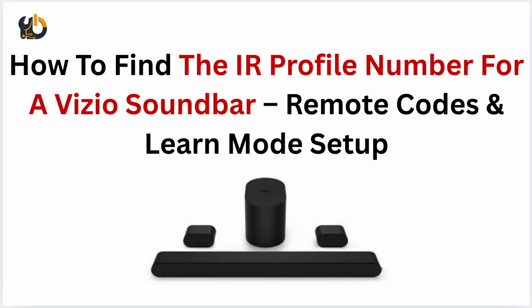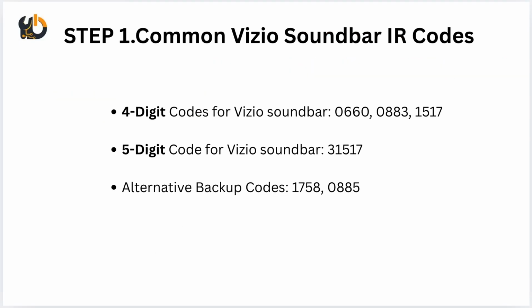So hey everyone, in this video we will see how to find the IR profile number for a Vizio soundbar, remote codes and learn mode setup. Step 1 is common Vizio soundbar IR codes. 4-digit codes for Vizio soundbar, this one, 5-digit code for Vizio soundbar, this, and alternative backup codes, this.